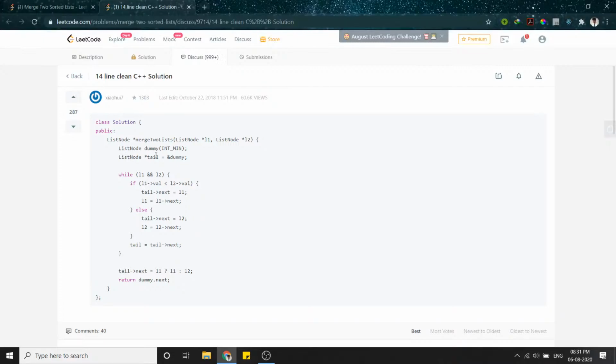So what he's actually doing is while L1 and L2, tail of next is L1, L1 is equal to L1 of next, else tail of next is equal to L2, L2 is equal to L2 of next, tail of next.